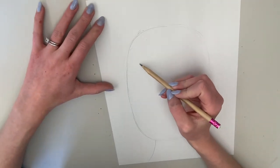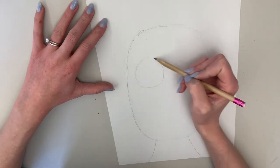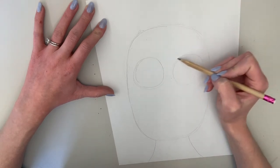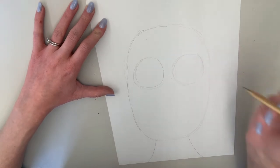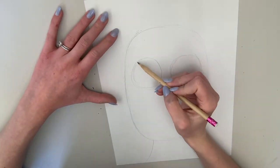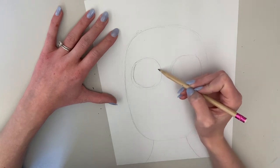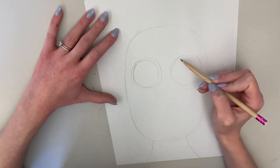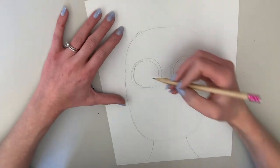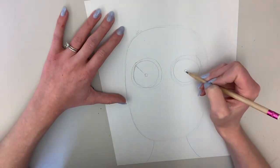I'm going to do some oranges. So I'm going to draw my circles for my oranges, and I'm going to draw them nice and big, because our portrait doesn't necessarily have to look super real, because it's not, of course, going to be a real person. So I'm going to draw some orange slices, like an orange that's cut in half. And there's usually a little circle in the middle.